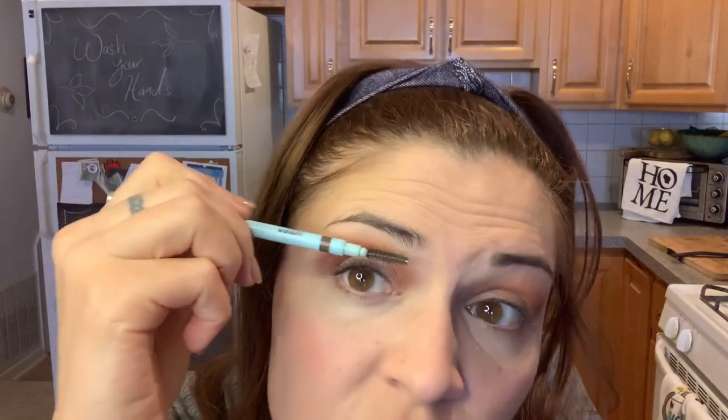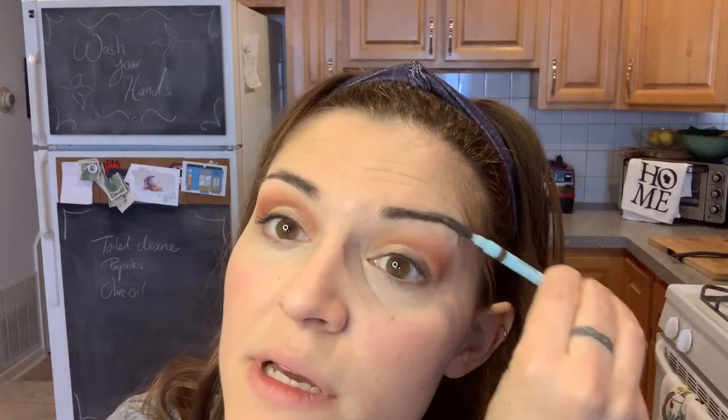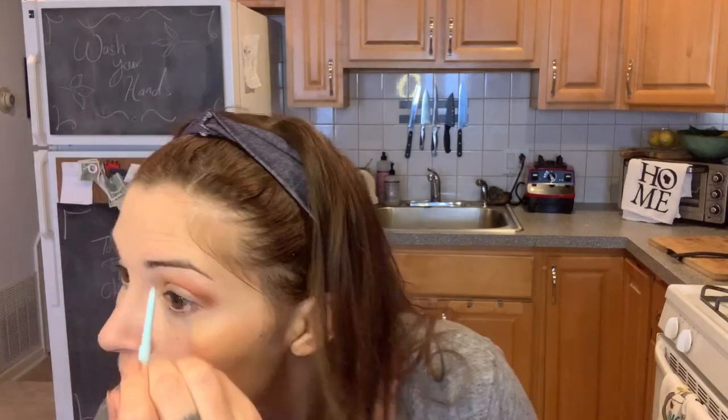Something else that is fun to do — you can use an eyebrow pencil. I also have this eyebrow gel that goes on. A nice thing you can do for your eyebrows is just give them a little brush — this is hair too, just like you brush your hair — and that just helps them stand up and stay where they ought to stay. You can fill them in a little bit just for fun.